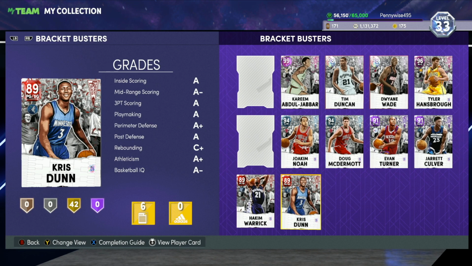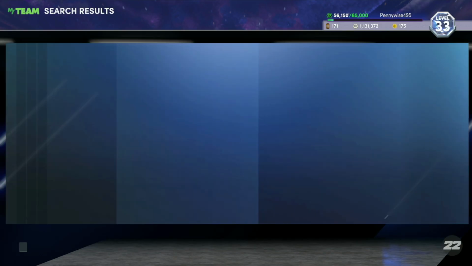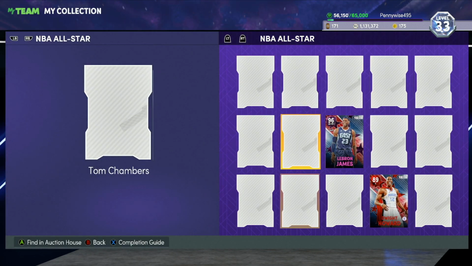You can't use either of these rubies, so let's look at the last promo. Who are the rubies? I mean, Hachimura, he's in the Eastern Conference. He's probably a decent card. I think he's pretty solid. There's probably someone better out there though. We'll quickly go look through.